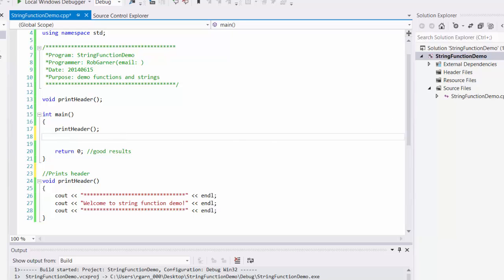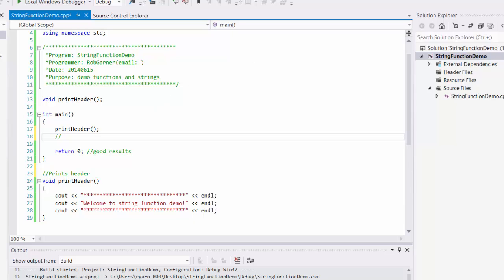So the next one we want to do is, let's say that we wanted to do the following.